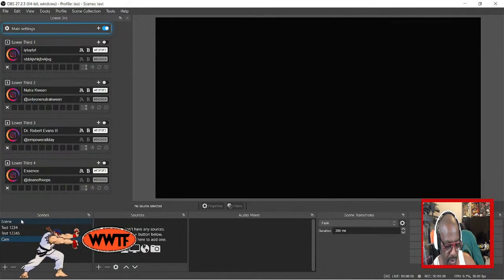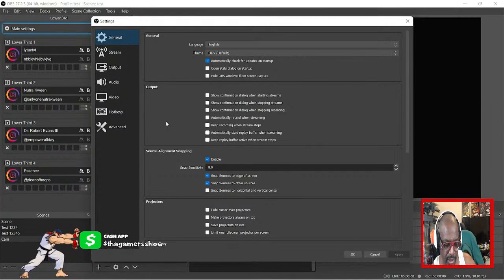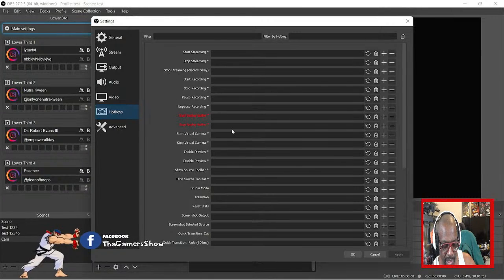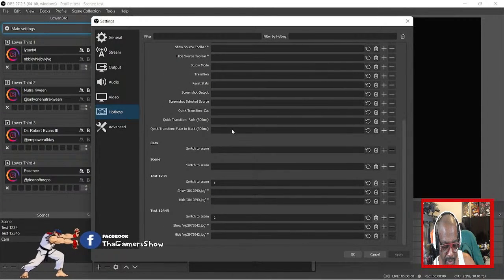All right. Now, let's go back for a second. Let's go back into settings and let's go back into hotkeys. And you see, I just created cam, right? Let's go to hotkeys. You see cam right here? Now cam doesn't have a shortcut because I'm not going to use it for that particular reason.